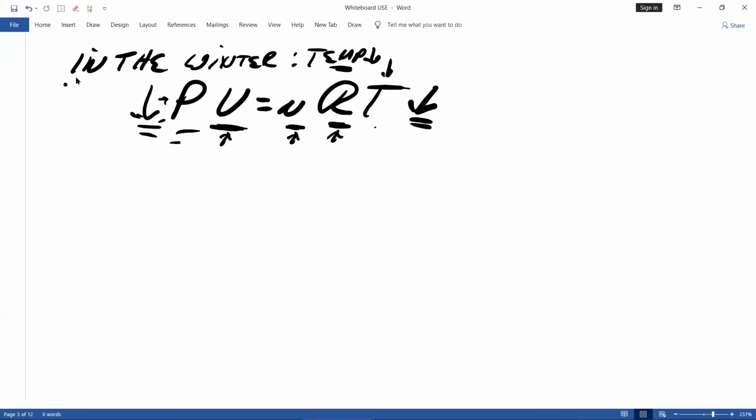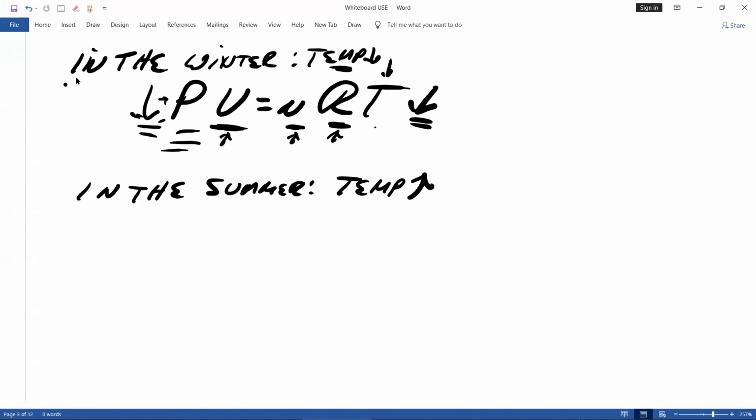Temp decreases and therefore the pressure in your tires drops. Now in the summer, what happens to the temperature? It goes way up. Not this summer, thank God, like that summer. But if you're on the West Coast right now, you'd be suffering, because in Death Valley, I think they said the temperature reached close to 130 Fahrenheit. Whoa. But anyways, so PV equals nRT.